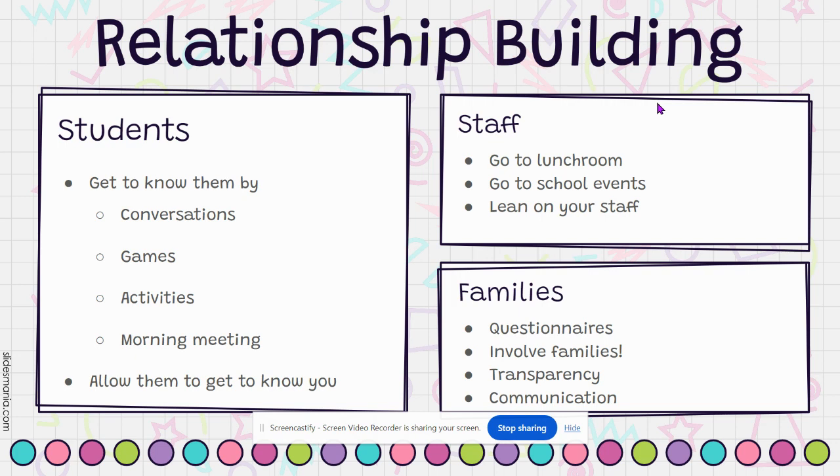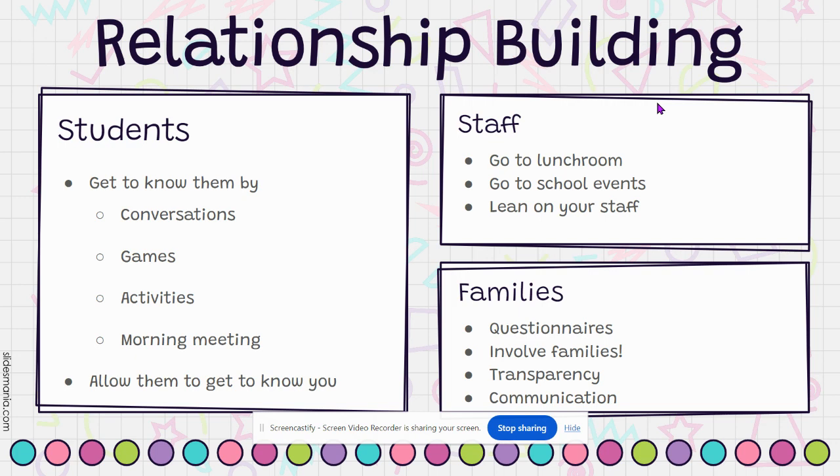Of course, have a boundary. There are limits to what you are going to share and whatever you are comfortable with. However, you can allow them to know what your favorite color is or maybe what your favorite animal is. Allowing them to see who you are and more than just a teacher allows them to build that positive rapport with you as well.